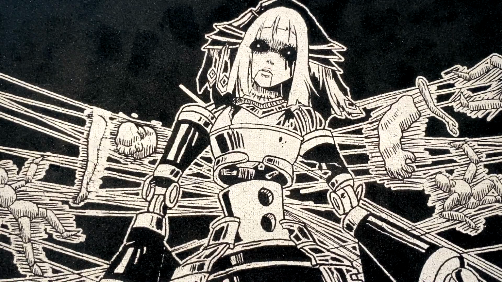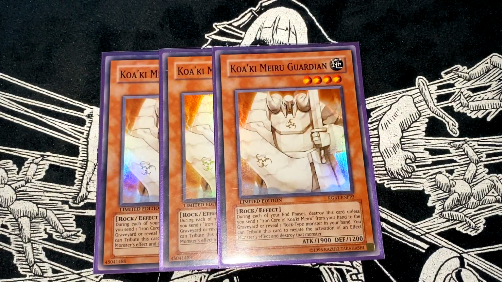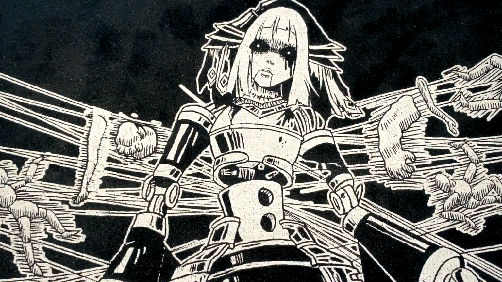We're also playing 3 copies of Kaukai, I don't know how to pronounce that. Really good because in case you reveal him off an Emancipator monster, you're protected from Nibiru, you're protected from hand traps. Just overall, he's really good, and if your board isn't that strong and you end up with him on the end phase, as long as you have a Rock monster in your hand, you reveal that Rock monster, he stays on the board, and he's just a negate on the board. It tributes and you just negate your opponent's monster effect. Honestly, it's really good sometimes to just have him on board.